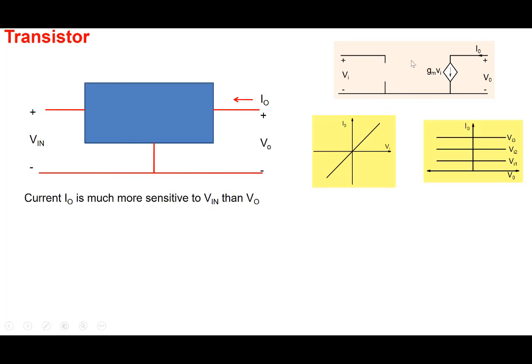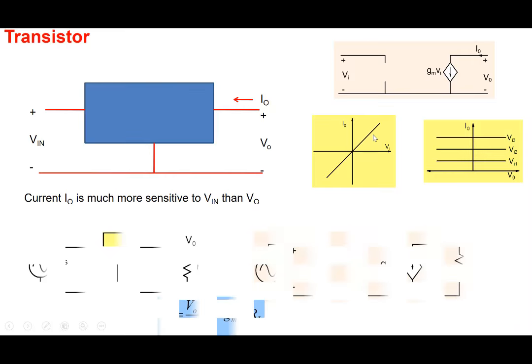And so the ideal transistor, we had discussed in the last couple of lectures, when you look at it from the input side, appears as if it's an open circuit, and I naught doesn't have any dependence on V naught. I naught only depends on the input voltage, and the dependence is linear. If you want to make an amplifier, the amplifier is a linear device. So I naught is simply equal to GM VI, a dependent current source. Graphically, I naught is independent of V naught and depends on the different values of input that have been applied, and I naught is linearly related to input voltage. So that's the kind of ideal characteristics of an ideal transistor that we can think of.